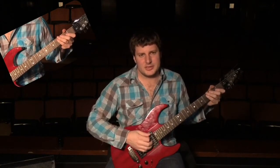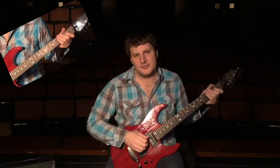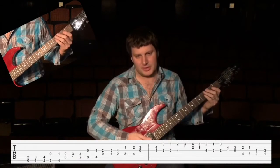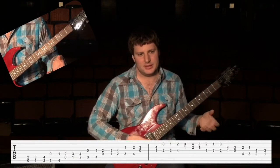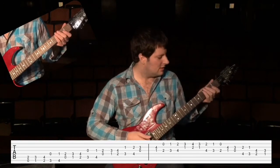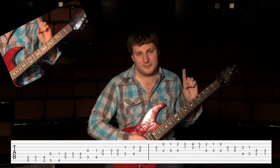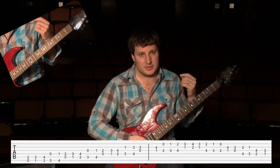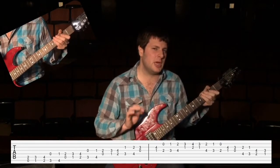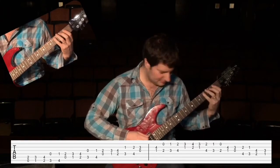The next exercises are kind of some bonus material. They involve playing a chromatic scale in fifths and octaves. Let's look at these chromatic fifths. This exercise will generate a lot of finger independence and positional stability in your technique. The one thing to remember is that a note played on the first fret needs to be played with the first finger. And likewise on the second fret with the second finger, and third with the third, fourth with the fourth finger. If you remember this, you'll be able to remember the exercise a little easier. Here's the chromatic fifths.